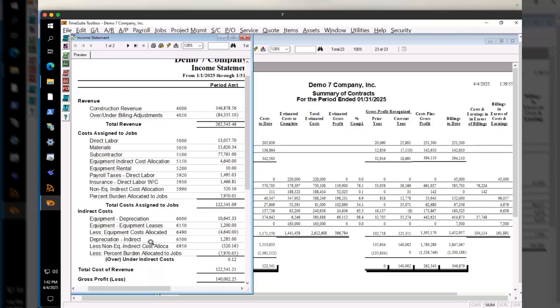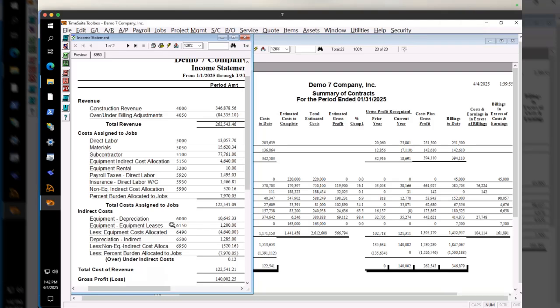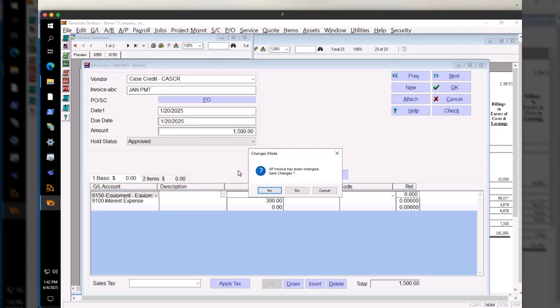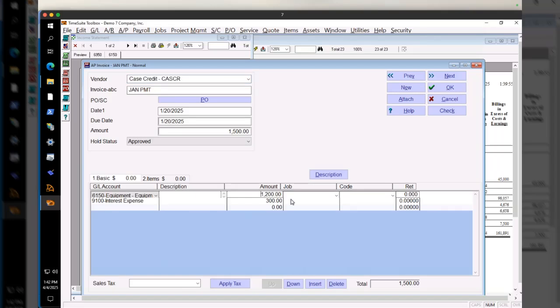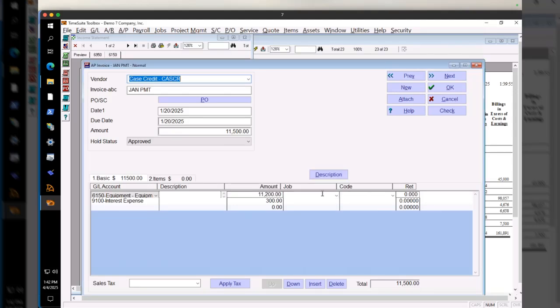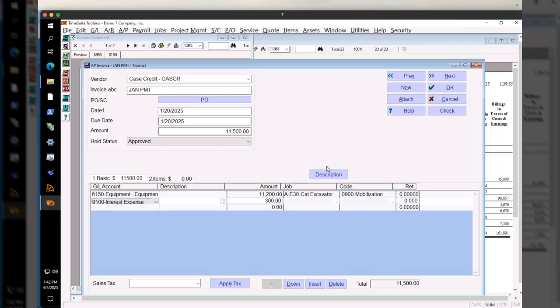Now I'm going to drill down into one of these costs. I guess that must pick something different than that. Here's an accounts payable invoice, and I'll pull it up on the screen, and I'll add $10,000 to it. Click OK. It's a piece of equipment, so it's requiring indirect costs. We're requiring a piece of equipment for that row because it's an equipment type indirect cost.